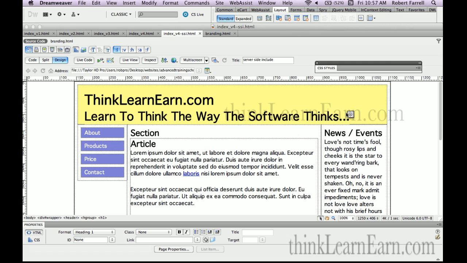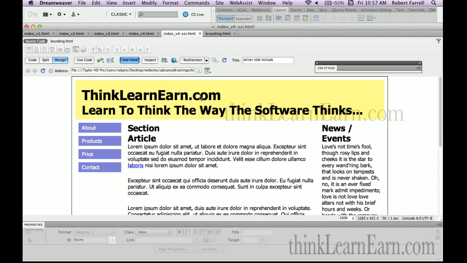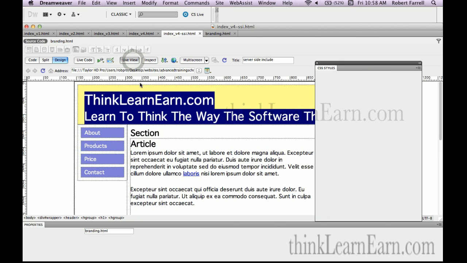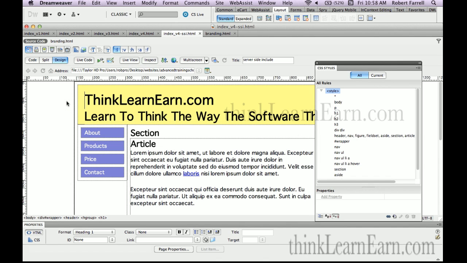Okay, now, important step here. If you want this to parse correctly, so as an example, if I go to Live View right now, this is not parsing correctly. This is acting kind of really strange here with my HTML5 tags. So what has to happen here is that this is the parent tag. The parent tag, and we're not talking about PHP. If you do this inside of PHP, you don't have to do anything but the PHP extension. But if you want this to parse properly, so as an example, I'm going to publish this to a server.